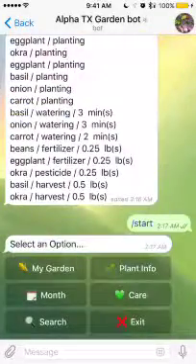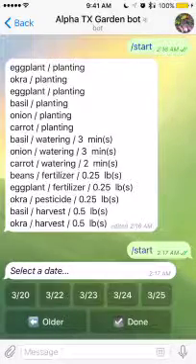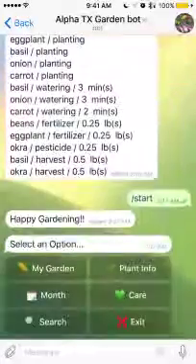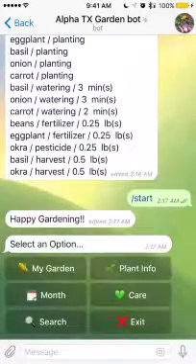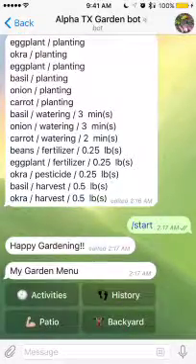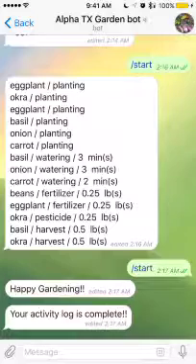I don't know why it keeps going back, but anyways, now the done button, once I touch the done button, it should put me back to the previous menu where I can go and see some more activities or do something. So click exit. It should take me to say your logging activity is complete and get me out of the system.